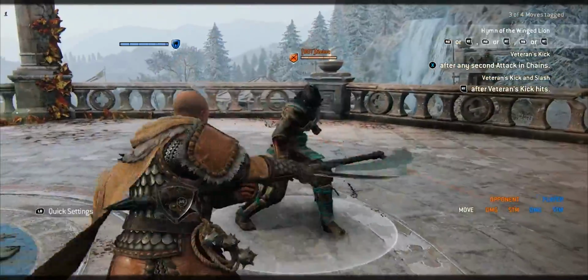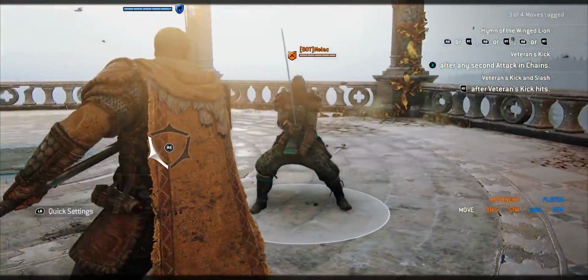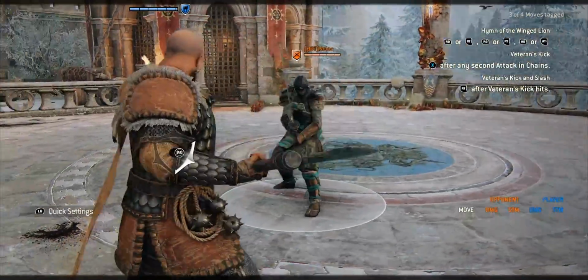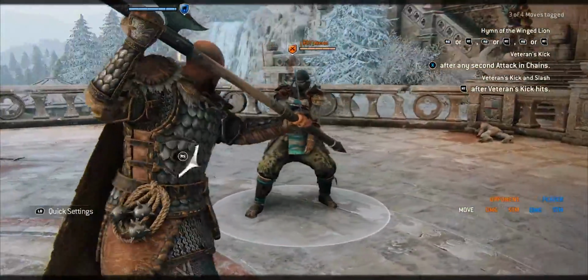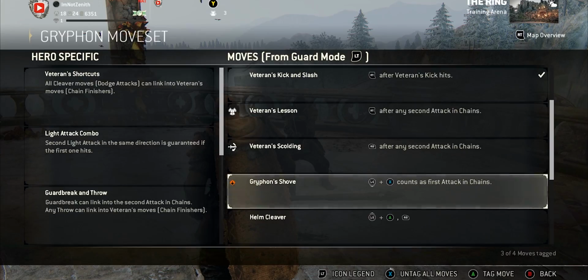Using this while playing against an assassin hero, following up with that undodgeable light attack is really nice also, because with assassins they like to dodge and you definitely will catch them, especially if you go overhead. They're going to think they can dodge out of that, but they can't. Once it's blue, you can't dodge out of this. Next we got the Gryphon's Shove.